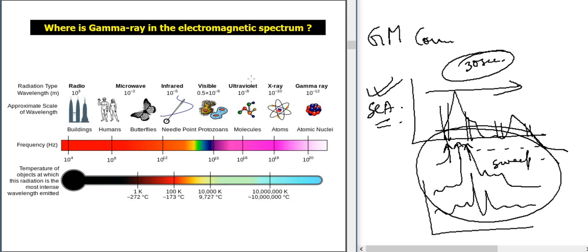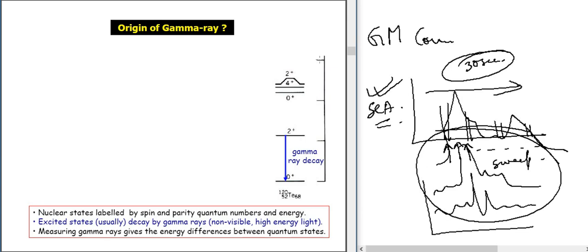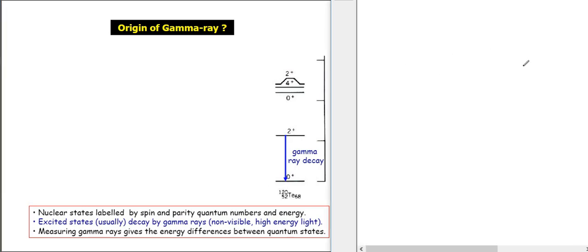Again, the origin of gamma rays, as I have told you, is nuclear de-excitation. Suppose some nucleus is excited to a higher level. Suppose these are the levels of a nucleus, and this is excited to this level. Then there is a possibility of gamma transition or also its competitor, internal conversion. But again, this will be true if there is no other competitor like proton emission, neutron emission or alpha emission. So I am talking about very low energy, lower than 8 MeV or so.